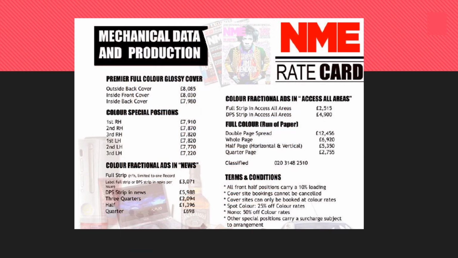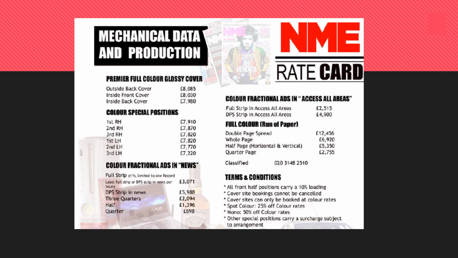So you might be thinking, why is all this important? If you look at this, this is how much it costs to advertise in NME magazine. So you could basically think, right, I've got a product that I want to advertise and I'm going to put it in NME. You identify NME as having a similar audience to what you're looking for. And then what you do is you look at how much it's going to cost to advertise in it.